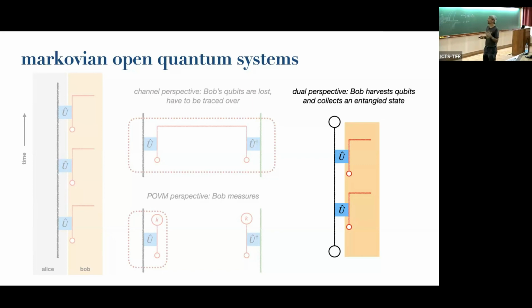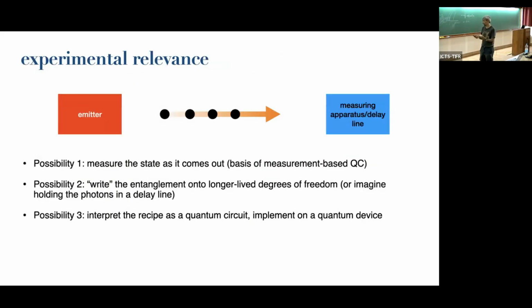So in practice, if you wanted to think about what this looks like, there's an emitter and it keeps emitting radiation, and Bob collects the radiation. And what does Bob do with it? Well, Bob could perform measurements on it, but doesn't have to. Bob could instead just hang on to his qubits by sending them round and round a delay line until he's collected all of them. So he hasn't looked at them because he's still circulating them in a delay line. Alternatively, once I've told you how all this works, you can just reinterpret it as a quantum circuit with some kind of funny sequential geometry. Okay.